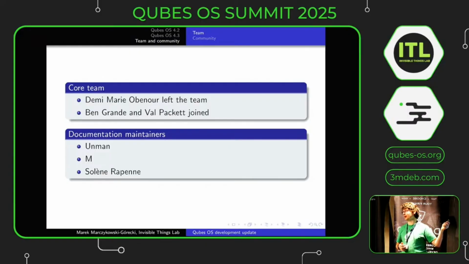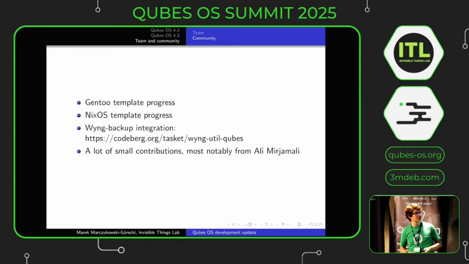We have finally switched to Read the Docs and Sphinx documentation instead of GitHub Pages with a lot of custom scripts. That was very hard to maintain, but it's there, and we have more people. And some community stuff is happening, more templates people are working on. There is this Win backup integration.